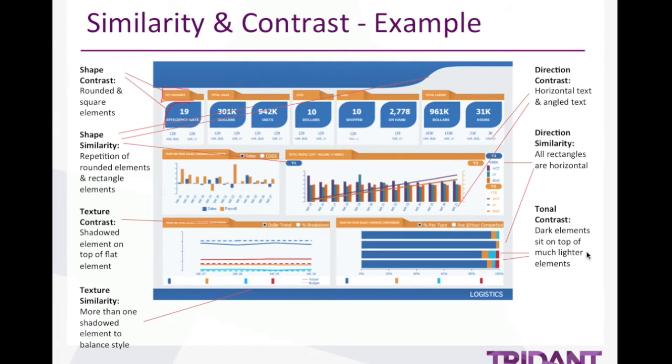There's also a lot of tonal variation between the actual data elements, the changeable information here, on top of a very white background. The data is very dark, the background is very white. Think about if this background was a little bit darker in tone, it would just blend in, it wouldn't stand out as much. But there is consistency and similarity in this as well, in that all of the charts use this same tonal change between the elements in the foreground and elements in the background.